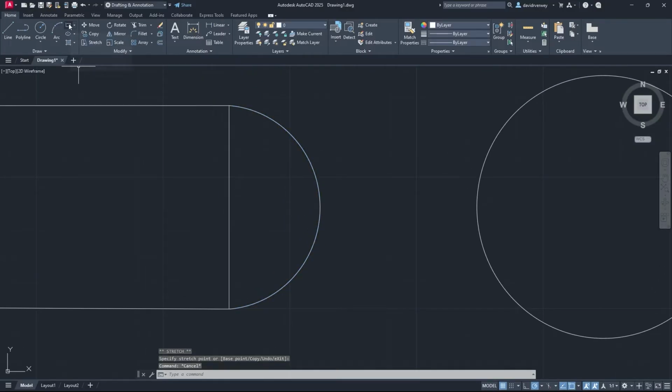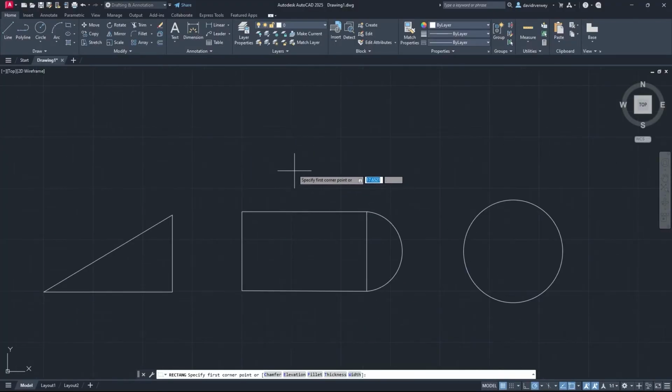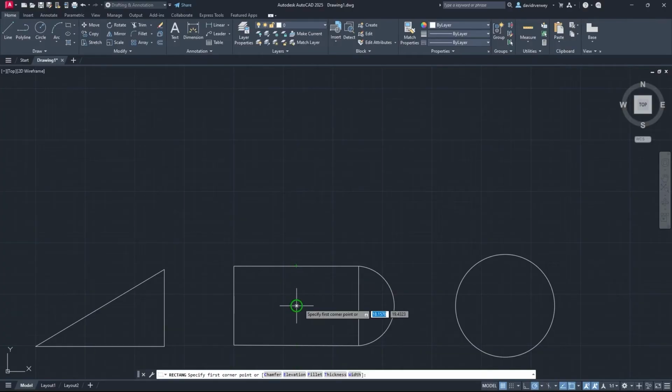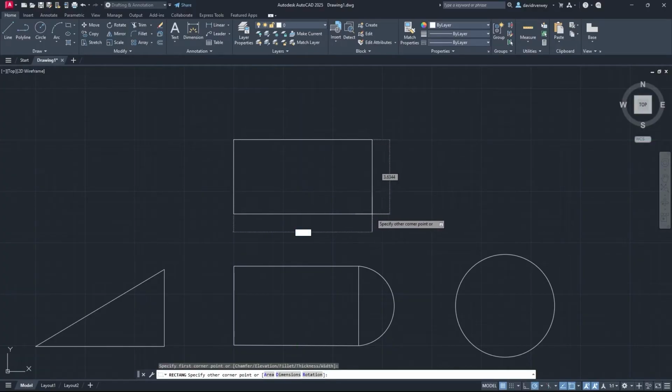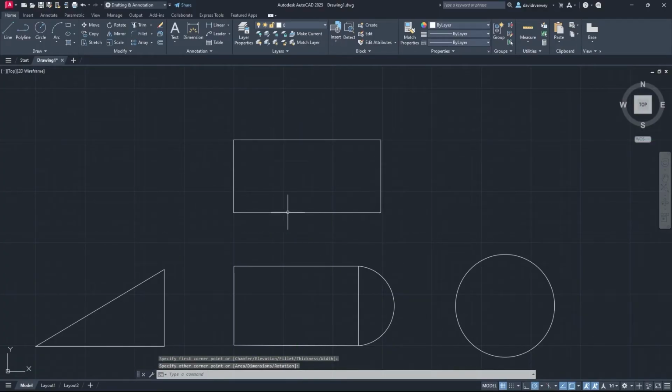And then up here you're going to see we have a shape command, so you can create rectangles and polygons. So if I click on the rectangle command, I'm going to be able to come up here, and instead of drawing a rectangle like I did with the polyline tool, I'm just going to click in the corner that I want. I'm going to click in the second corner that I want, and then I'm going to have my rectangle.